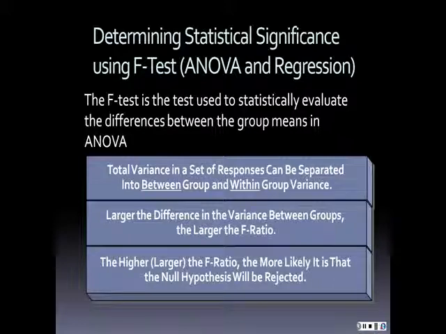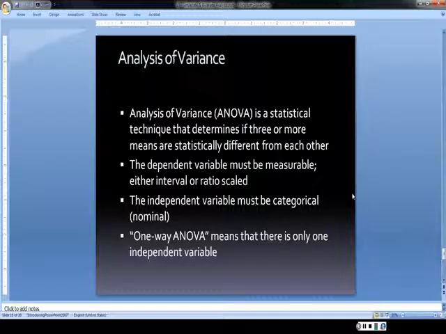Now, with the ANOVA, the statistical test that we're going to use is a little bit different, but the interpretation is going to be pretty much the same as what we saw before with the t-test. But in this case, we're going to be looking at the F-test. The intuition behind it is the same, though. We're looking at the ratio of the difference between groups, so the difference between the different means of the groups, and we're looking at that over the variance within the groups. So it's the difference between groups over the variance within the groups. The higher the F statistic, the better our statistical significance. So let's go ahead and look at an example.